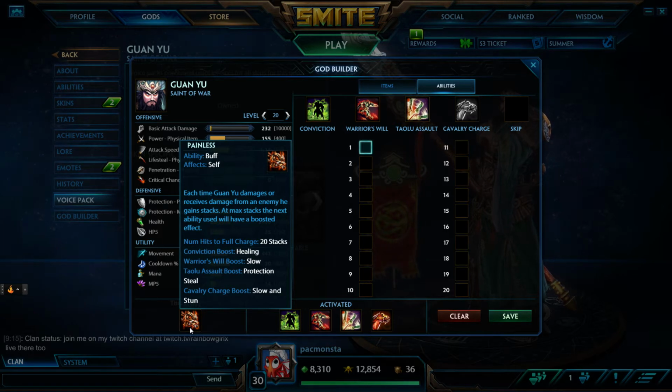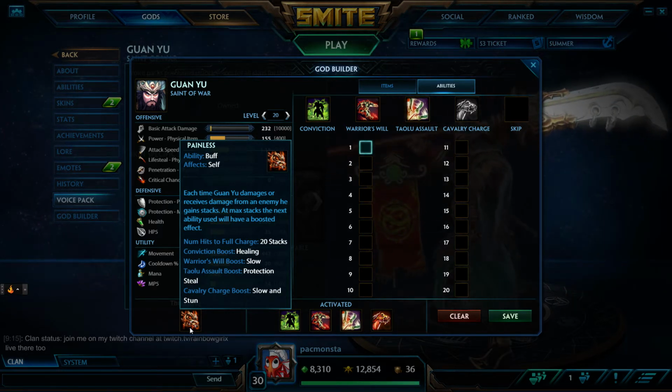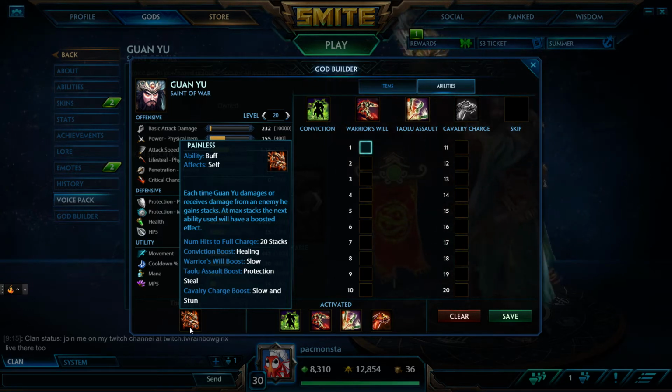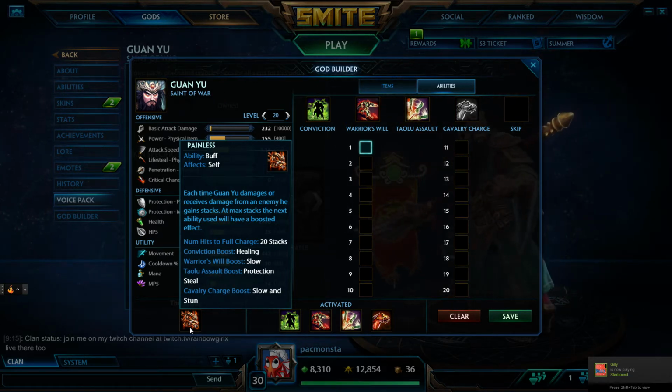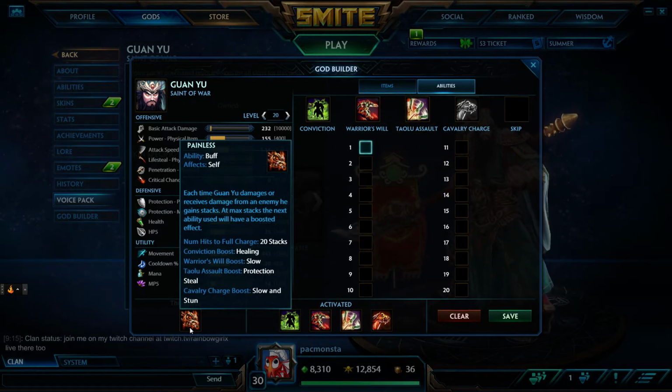deals damage or receives damage, he gains a stat. It can't be from a minion, it's got to be from an enemy, but he gains a stack. Oh no, sorry, it can be from a minion, my mistake. He gains a stack. And at full stacks, you will end up getting a boost to your next ability, which is really, really awesome. 20 is the full number of stacks.